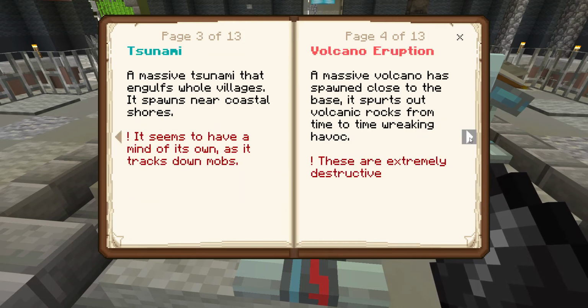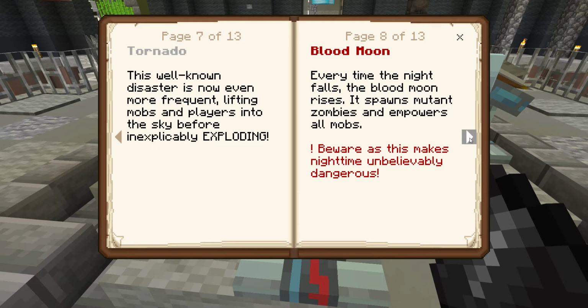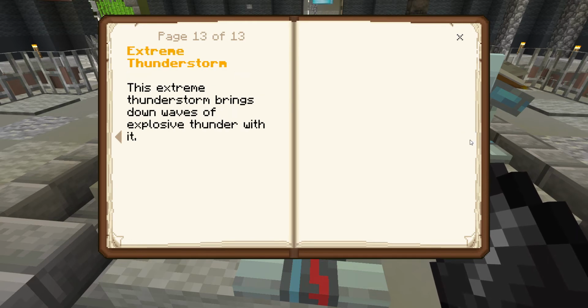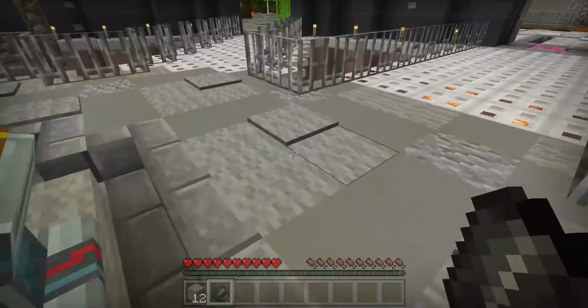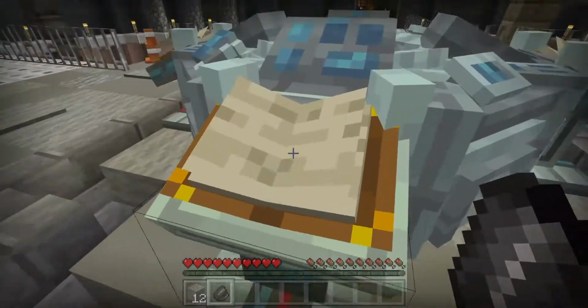So we have tsunamis, volcanoes, acid rain, blizzards, tornadoes, blood moons, dust storms, meteors, hurricanes, earthquakes, and extreme thunder, which sounds like that's what's going on right now. And what's this? Common. All right, so here's everything too. Mutant zombies. Looks like they added tsunamis in the ocean biomes, dust storms in the desert, blizzards can be found in frozen biomes. And that's all it's on here. That's the same as the other one, and this one's probably the same as that one we just read. Yeah.